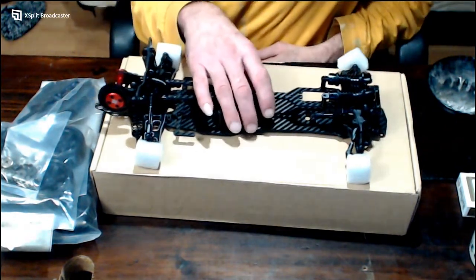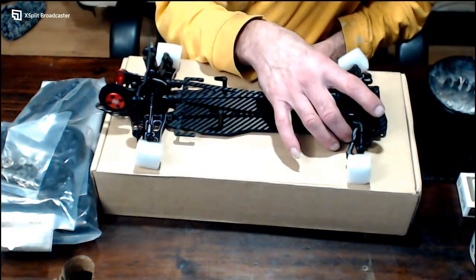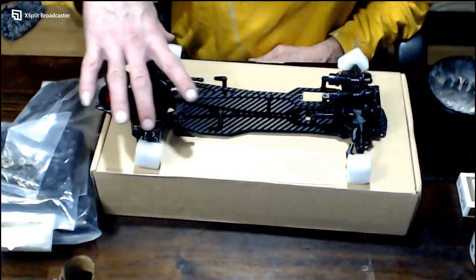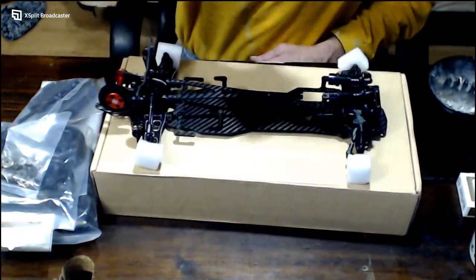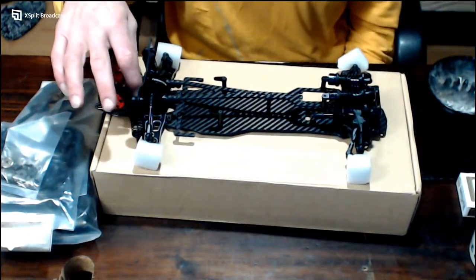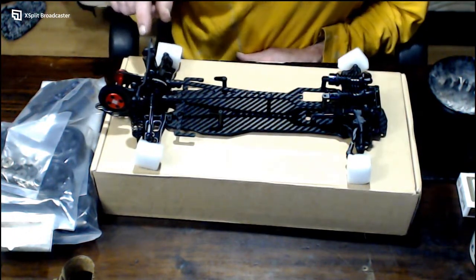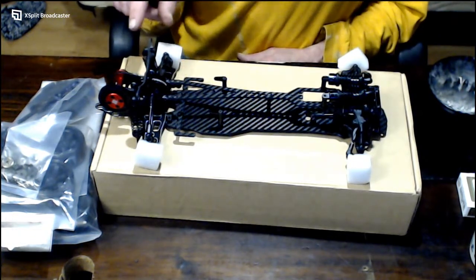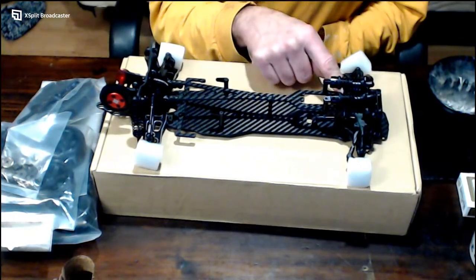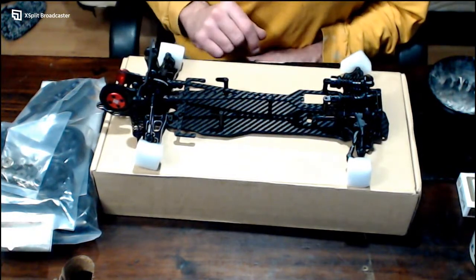There's an upgrade package that gives you aluminum arm pieces, upper and lower, aluminum shock tower parts, aluminum carriers in the rear and knuckles up front. What else? You get a different aluminum bulkhead front and rear, I think, in it. If not, a few other pieces. So I may just pick and choose a few pieces out of that kit. And then, you know, the aluminum Ackerman piece, pick up bulkheads so I can kind of strengthen everything up a little bit.